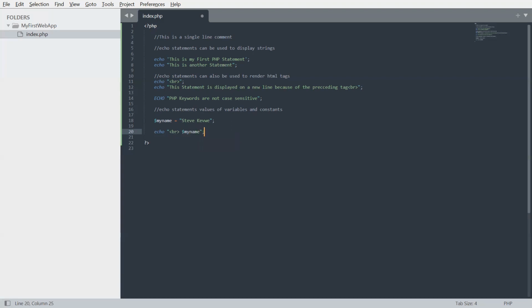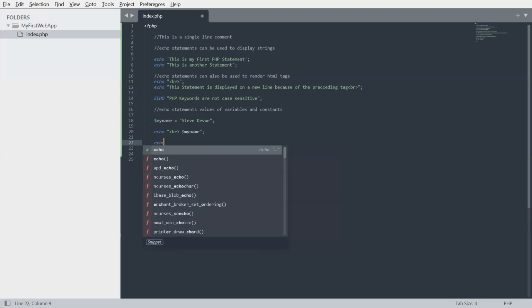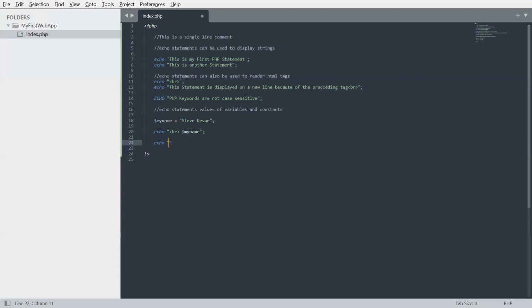Okay, echo my name, it will take it. Or it can be, let's see, another one again. BR. My name is myName. So you can echo it as part of your string, the variable name rather, as part of your string.